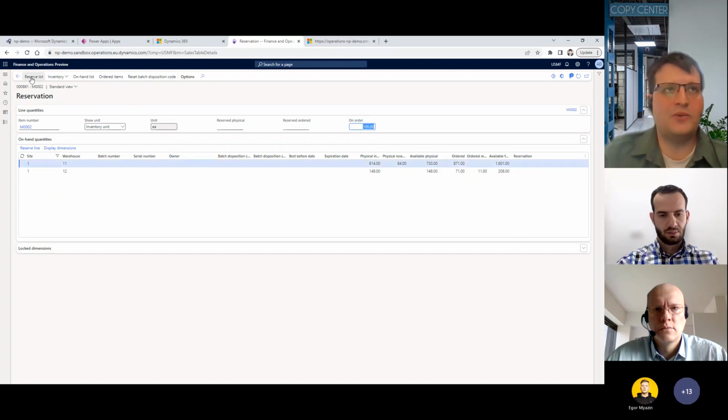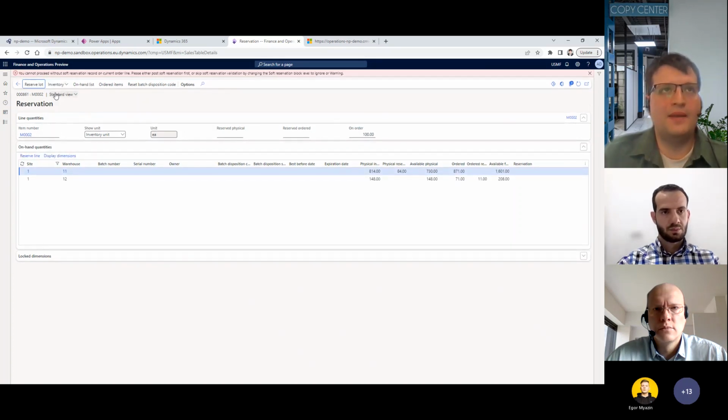So I'll click reserve lot, and as you may see, we got an error. You cannot proceed without a soft reservation record on the current order line. This happened because in our configuration, we have a block option for the physical reserve without soft reservation previously.